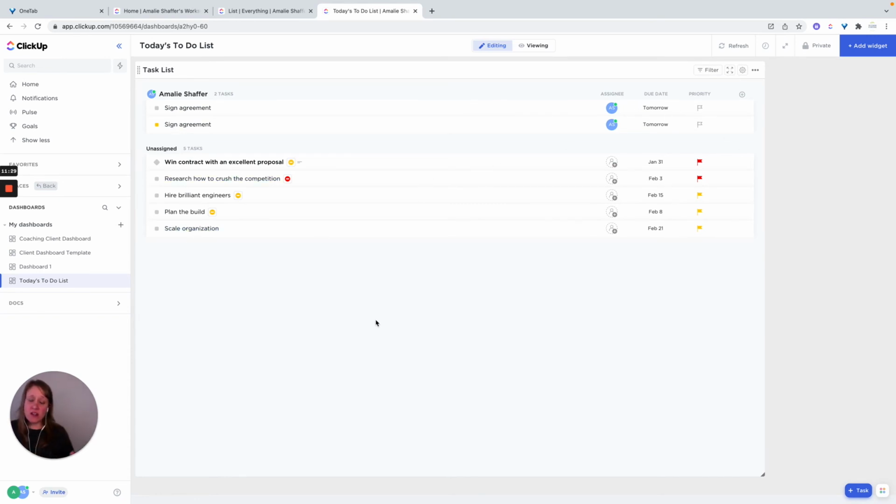So there's a lot of flexibility in the way to kind of cut down on the overwhelm. And really what it comes down to is, what information do you need to see? Do you want to see who the assignee is? Do you want to see what the due dates are? And then what other information over here as far as the custom fields do you want to see?